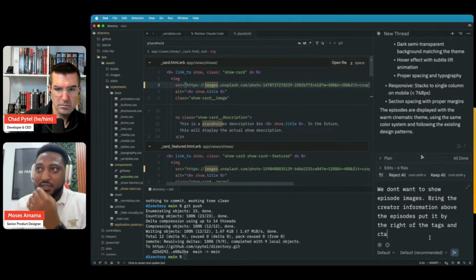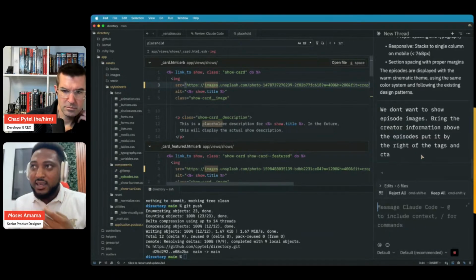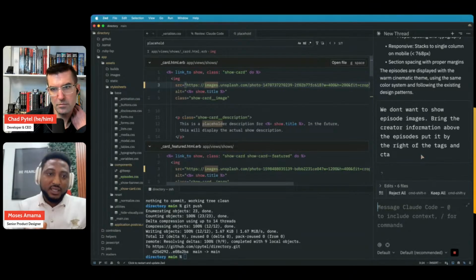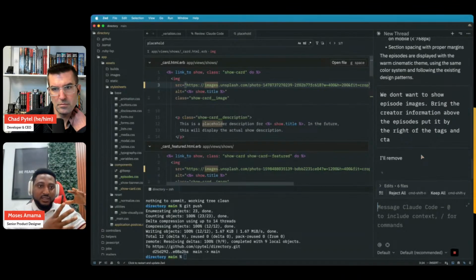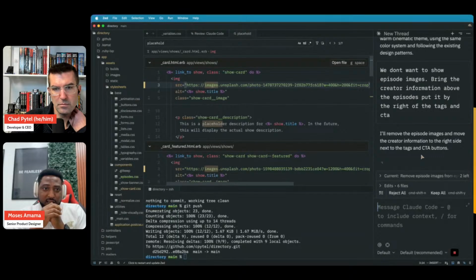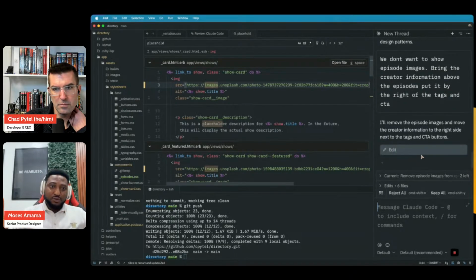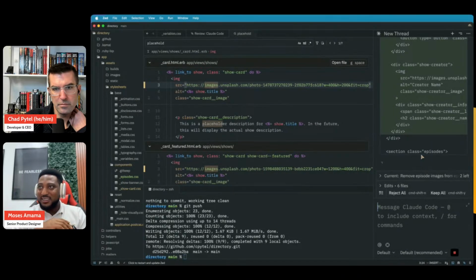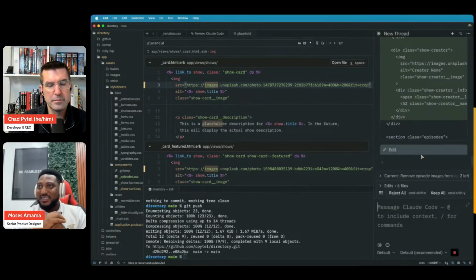Now, what I expected it to do here is put the tags and the CTAs within the same section, and then create a 2-column grid and put the creator information by the right and the tags by the left. But let's watch how it actually implements it.